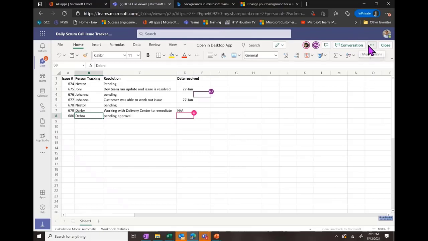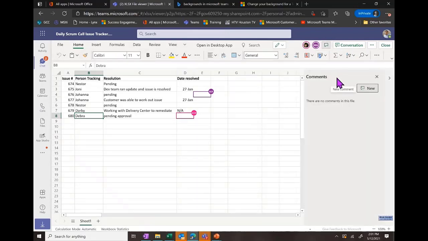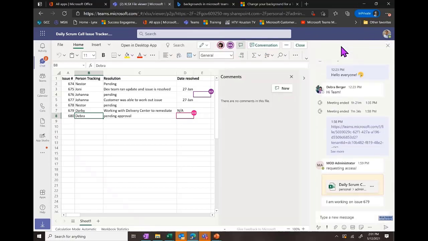And then one of the powerful things about this is that although we're not necessarily in a meeting, you do have the ability to still chat with them, right? So if you click this icon, this is going to be a little different than chatting. This is going to be commenting, right? So this is within the document that you're adding commentary to whatever fields you choose. Within this option here, this is going to be conversation. So this is going to be chatting back and forth within the Teams interface.